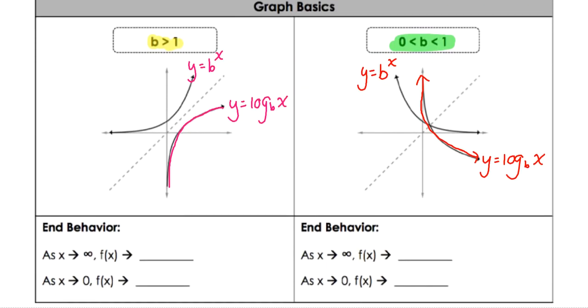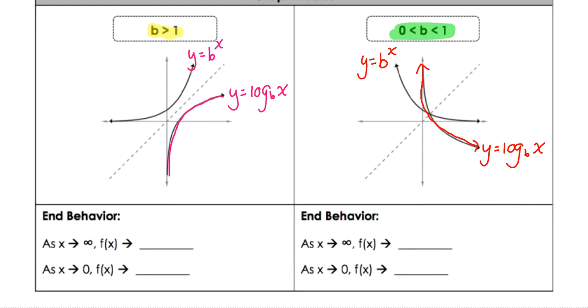All right, so using those parent functions that I've highlighted there, let's talk a little bit about their end behavior. End behavior, remember, is what happens on the ends of the function. For this first part, it says x is going to infinity, so that would be our right side here. That function, in this case, is getting closer and closer to infinity. It's going up and up and up. Even though it looks like it's starting to flatten out, it will continue upward forever.